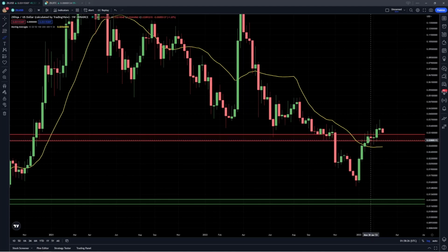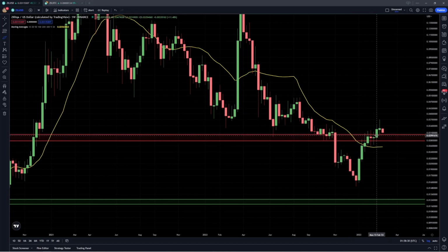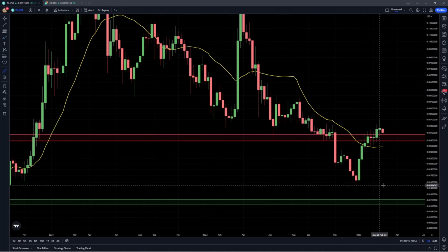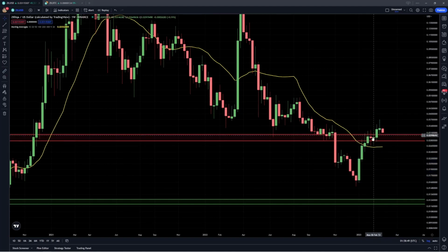And on top of that, this has all come after a break back above the 20-week simple moving average, which on my chart is the yellow line. Currently, that's sitting around 2.57 cents. So we have basically this break back above two key levels of resistance, and we're now just sort of consolidating here. We're holding this rally, we're holding these gains, and from those lows, you can see we're basically up over 100%. So the fact that we're consolidating here is a very good sign.